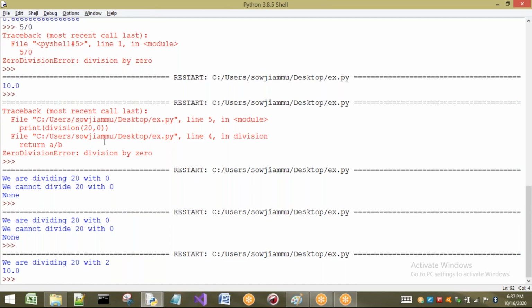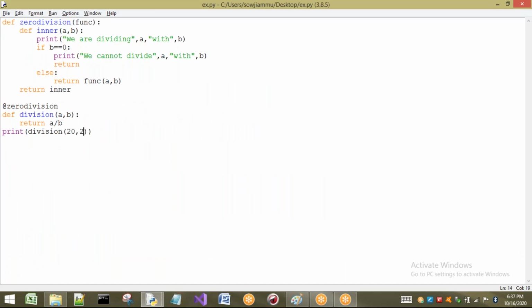Okay. So one thing we have to understand here: we can take any example, but the main thing is, before performing this function, I want to add additional functionality. Where am I going to perform the additional functionality?